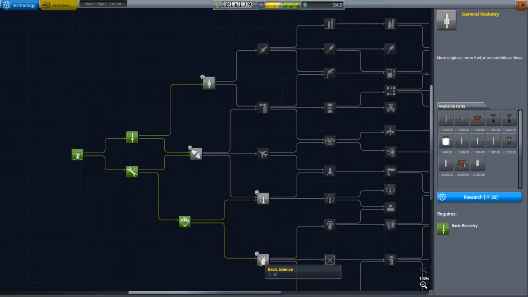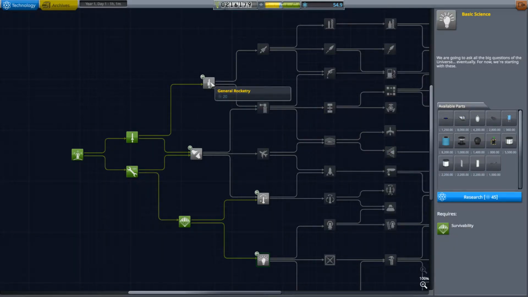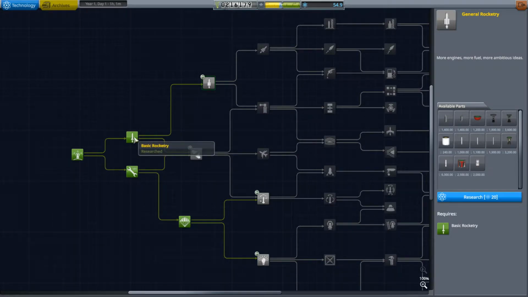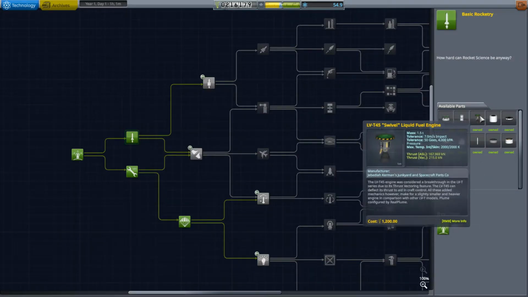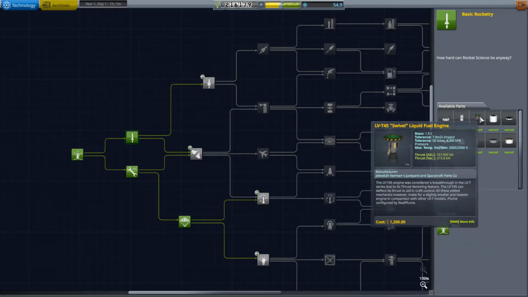Or we could get basic science. This has the Science Junior, which I really want. Before General Rocketry? I think so, because I have enough rocket power at this point. I think I do. I should have enough. I don't know.